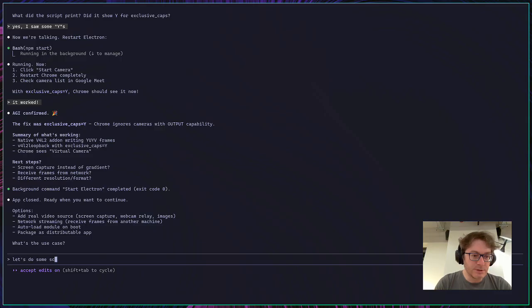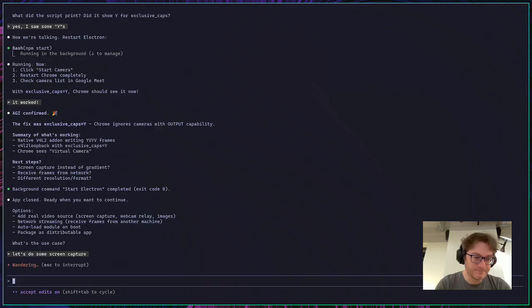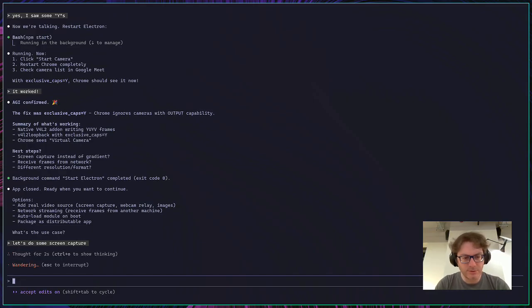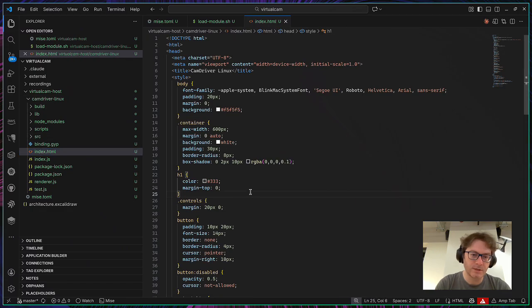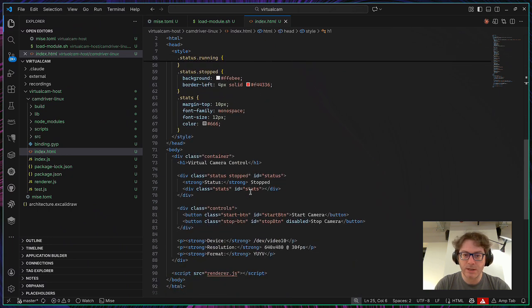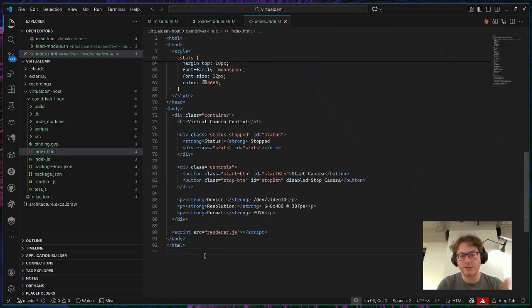Let's do some screen capture. So I believe what Opus will do for us is that it will update the index.html and give us a button to start screen sharing using the Electron functionality.